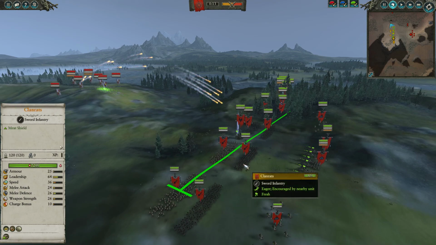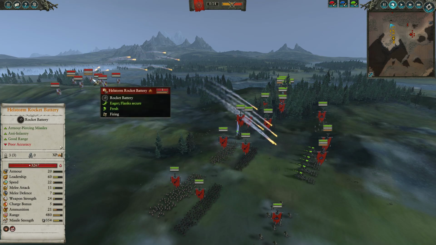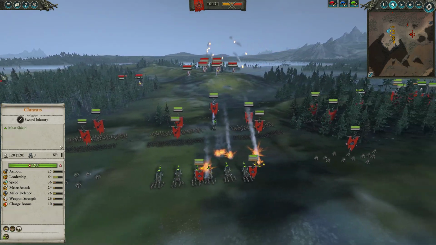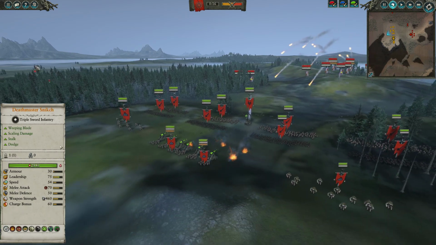Clan Rats give you a little bit more beef, a little bit more meat. Skaven Slaves allow you to soak up initial charges, that sort of thing. And already we can see the Empire player is unloading his Helstorm rocket batteries into the Warp Lightning Cannons, and this is going to be a bit of a nasty shock, at least it was to me when I saw this replay, because the Helstorms are actually going to be performing rather well.